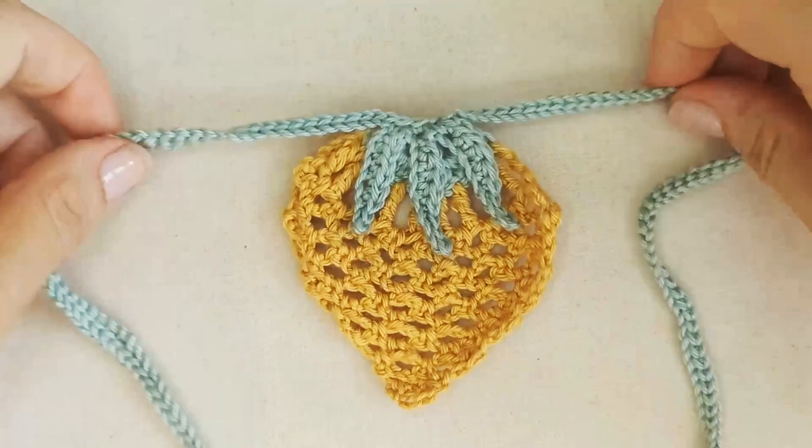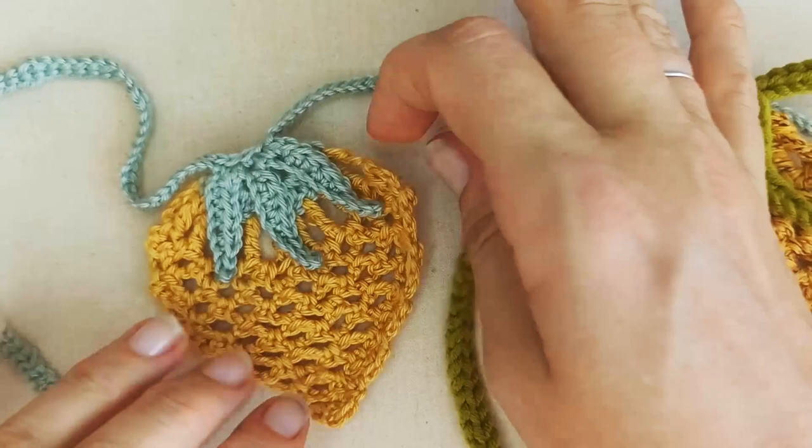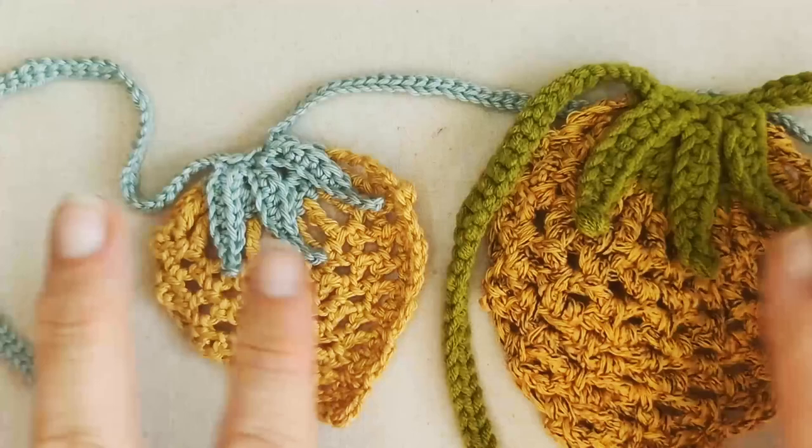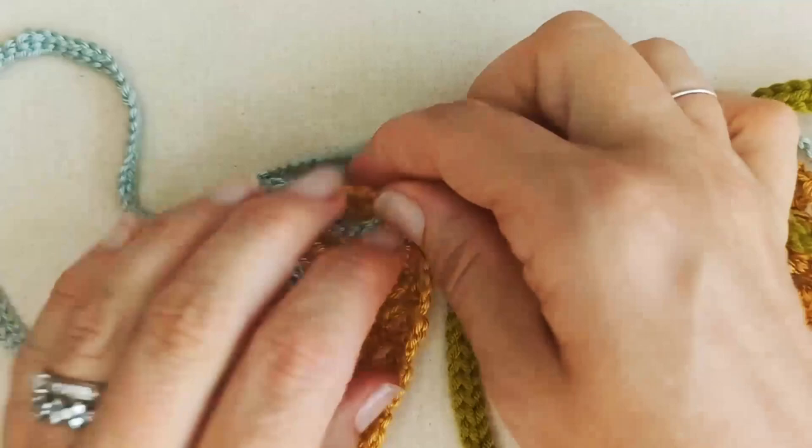So there's your cute little pineapple bandana all finished. Let's bring in my other one here. You can see, look at the difference in the size. So this is a 2-weight yarn that I've used here, and this one here is, to all intents and purposes, a 4-weight. So you can see the difference. The delicate look is really cute, and I'll take some photos and show you the difference. But I kind of like the chunkier look.